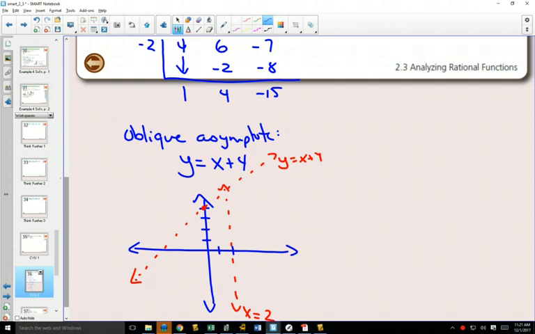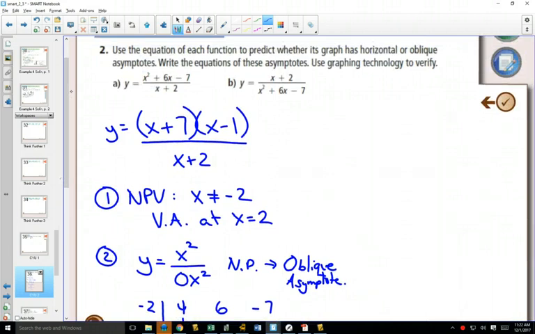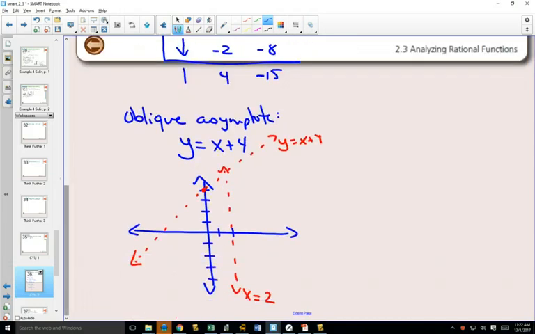So at this point, if you wanted to graph it completely, you would need some other points. Because the next thing you're going to do is look at your vertical asymptote at x equals 2. It splits your graph into two sections, values that are before that non-permissible value and values that are after. So now you go back to your equation and ask what might be some easy points to figure out. If you plug in 0 for x, that's finding your y-intercept. You're going to get negative 3.5, or negative 7 divided by 2. So I can label that point on my graph, 1, 2, 3, negative 3.5, and that's easy to label.